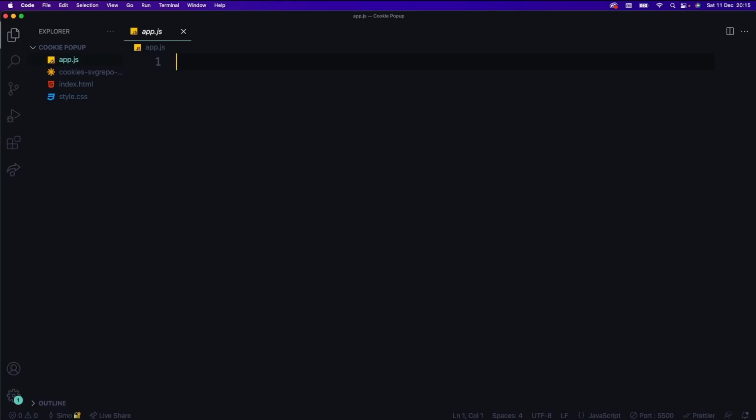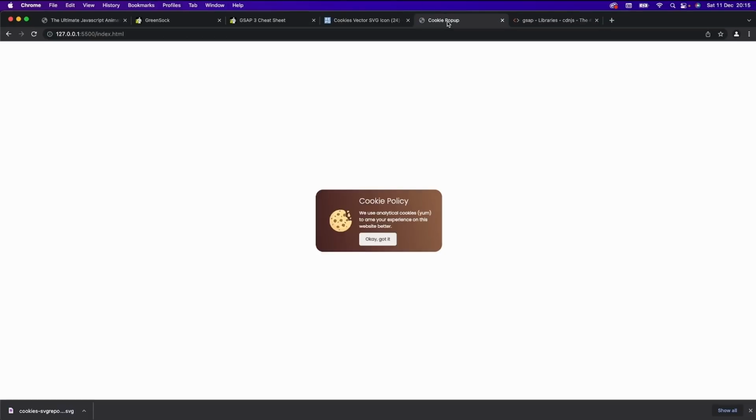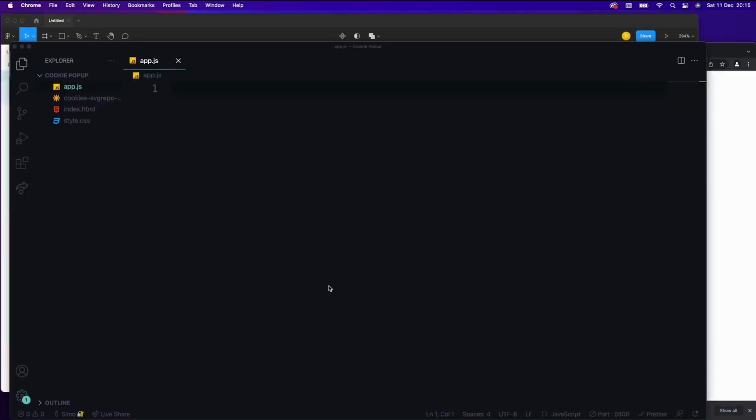Okay, so let's say I want to animate, just as a small little example here, let's head back here to the cookie. I want to move this down and animate it down. How am I going to do that? Well, here we go.